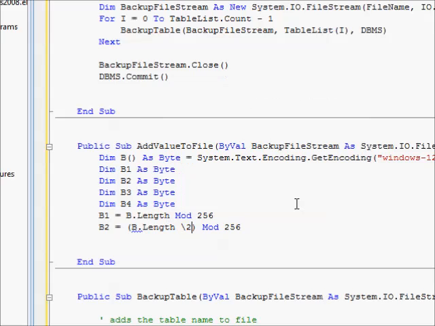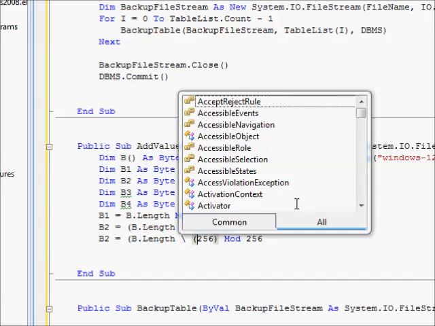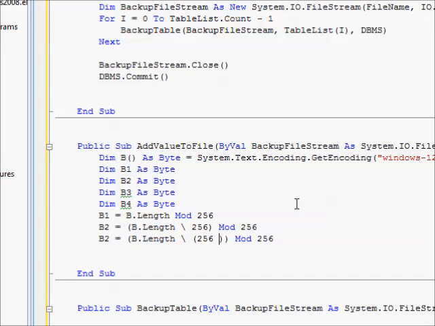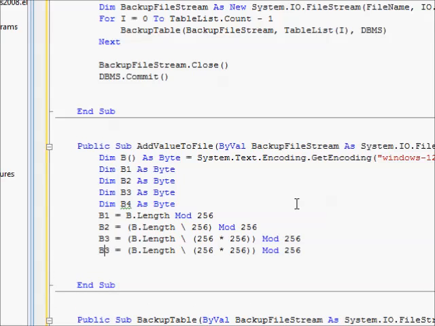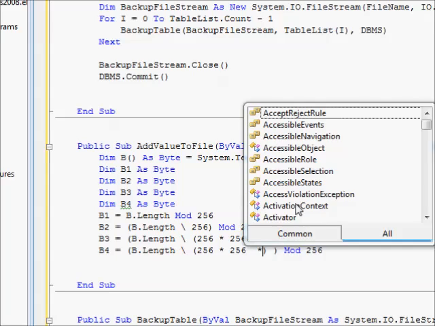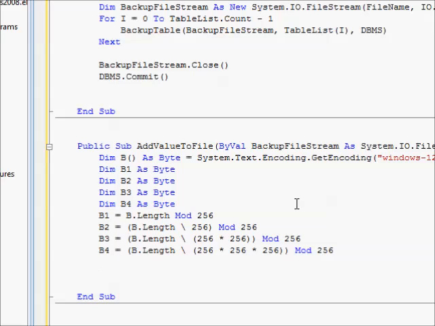I'm getting confused between C, C sharp and VB.NET. So this is a div, so the remainder is being removed here. The same thing gets repeated, except that this one you divide by 256 times 256, which is 65536. And the last one you could just do blindly like that. Now we got these 4 bytes.